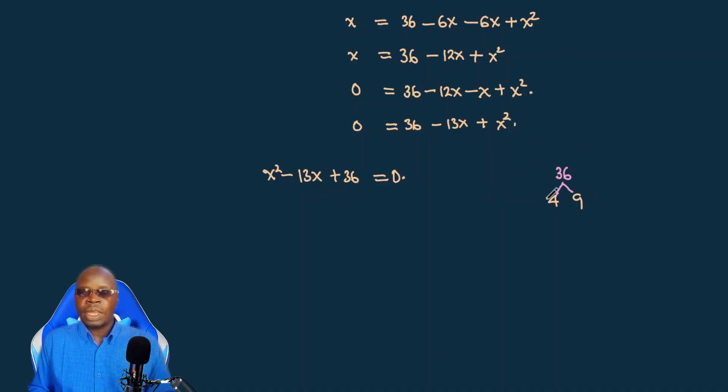And we can go ahead and say okay, since negative times negative give us a positive result, then when I add this together I will get my negative 13, and if I multiply negative and negative will be positive 36. And from there we can use these two factors to write the factors in the middle. And we have x squared minus 4x minus 9x.